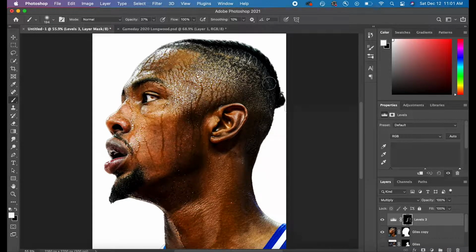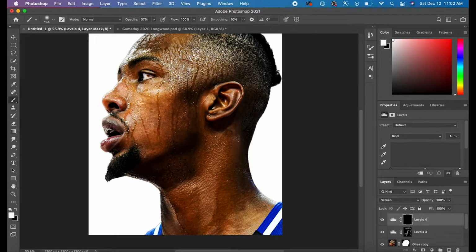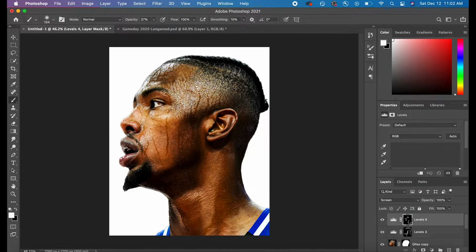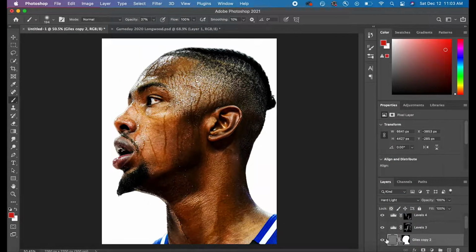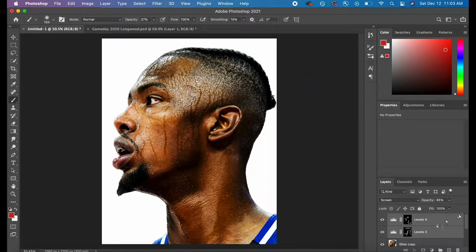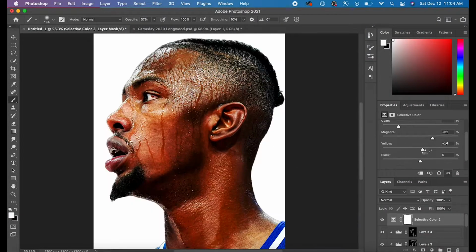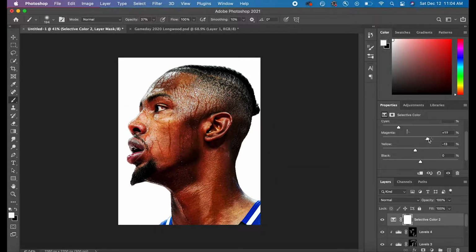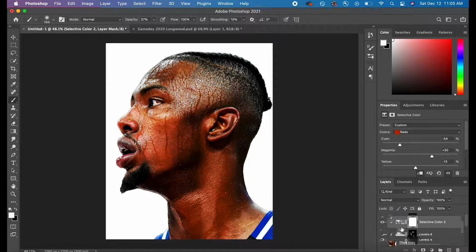After I did that, I just did some levels adjustment. I did the same exact adjustment for the first picture we did, so I'm not going to go over that again because it's going to be repetitive, but I will quickly mention you go to levels and then you adjust for screen. That brings out the brights within your photo, and then you adjust the second levels adjustment for multiply, which brings out the darkness within your photo. So after you've done that, you're going to have something that looks like this.